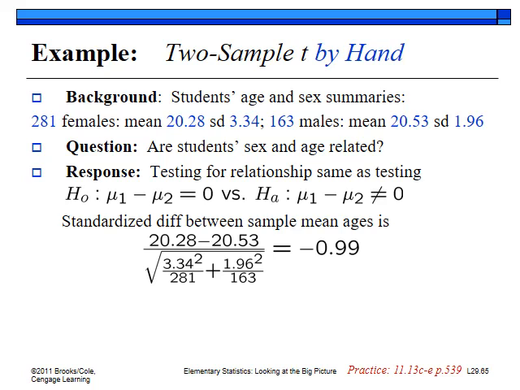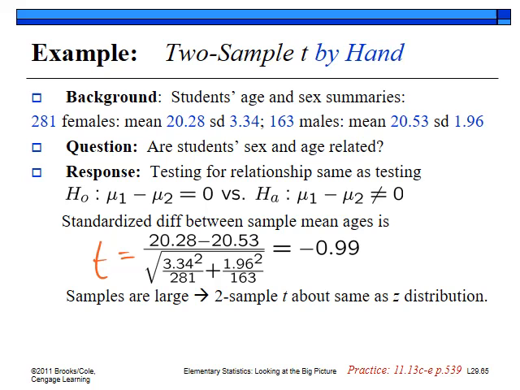We'll standardize, that is, compute t. And remember, t is the difference of the sample means in the numerator. In the denominator, we square those standard deviations to get variances. We divide by the sample sizes, we add them together, and then take the square root. Whew. That gives us a t-value close to -1.